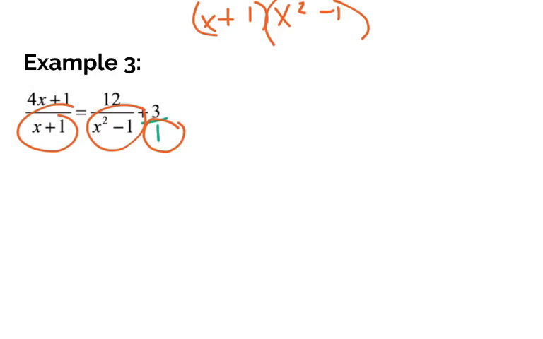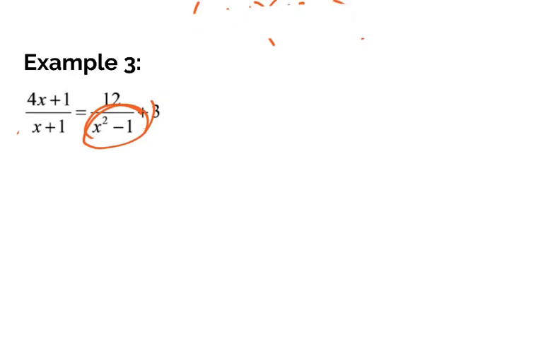So what you want to do is if you ever have like an x squared term like we do here, really look at that very intensely before moving on and see like, can I factor that, simplify it, GCF, anything? If so, you definitely want to do that. So when I look at x squared minus 1, that's a difference of squares. If I were to take the square root of both, one of them would be x and the other would be 1. So I can make my factors x plus 1 and x minus 1.